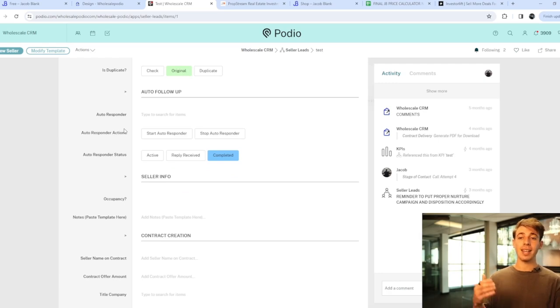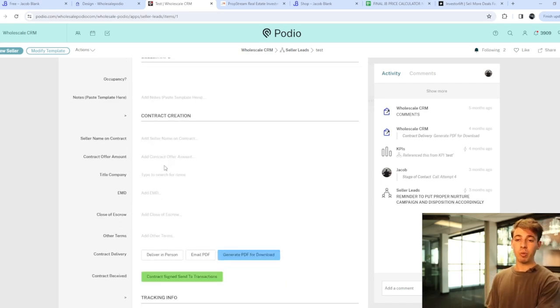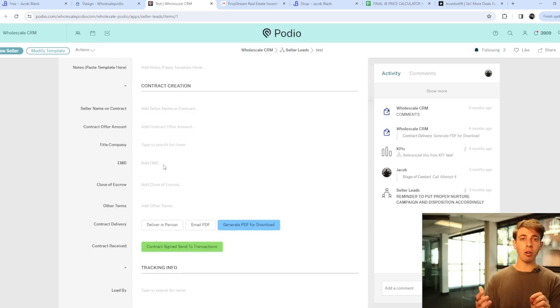Yeah, this system is going to send texts and emails on an ideal sequence, following up with your sellers for you. And then, guys, when you're ready to send the seller an offer, no longer do you have to fill out the contract word by word. All you have to do is input a few pieces of information, click one button, and it is going to send the offer to the seller for them to sign, so that way you can send more offers out, send more contracts out, and lock up more deals.